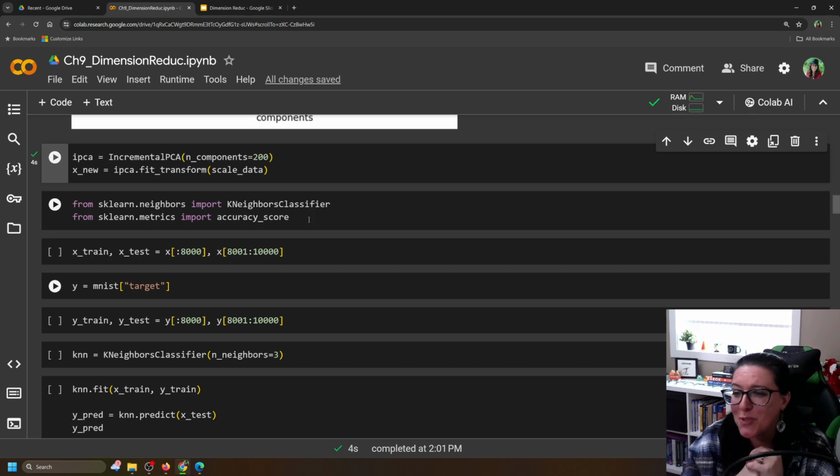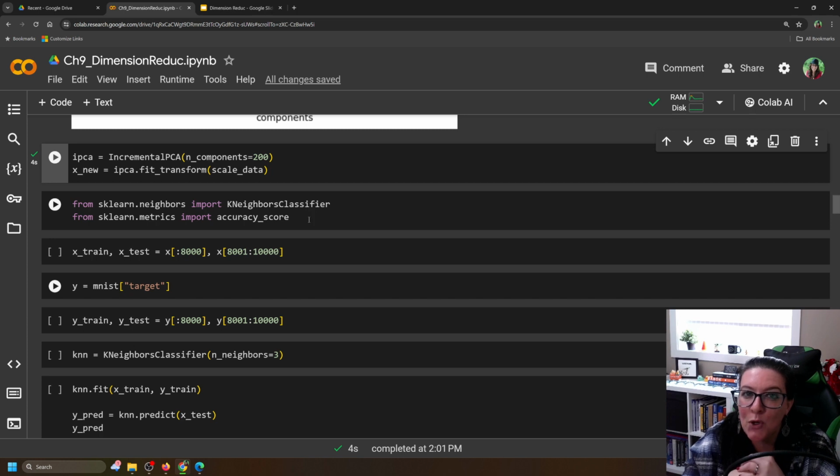So I refer you back to our video on K nearest neighbors. So what we're going to need is from sklearn.neighbors import KNeighborsClassifier, and from sklearn.metrics, import the accuracy score. So here we're going to be able to figure out, did it appropriately recognize the number?